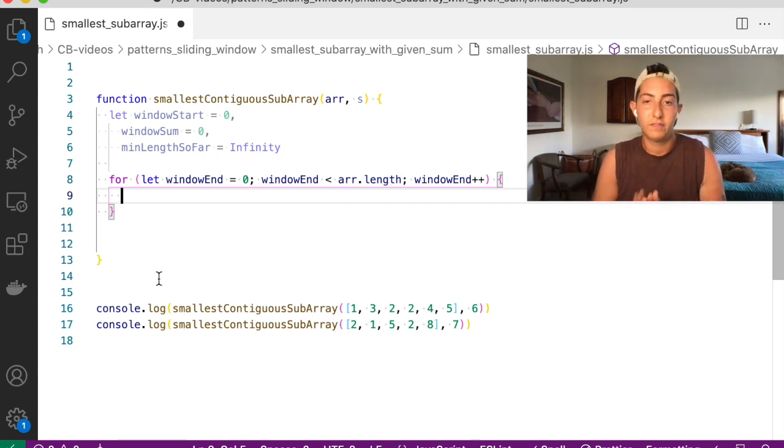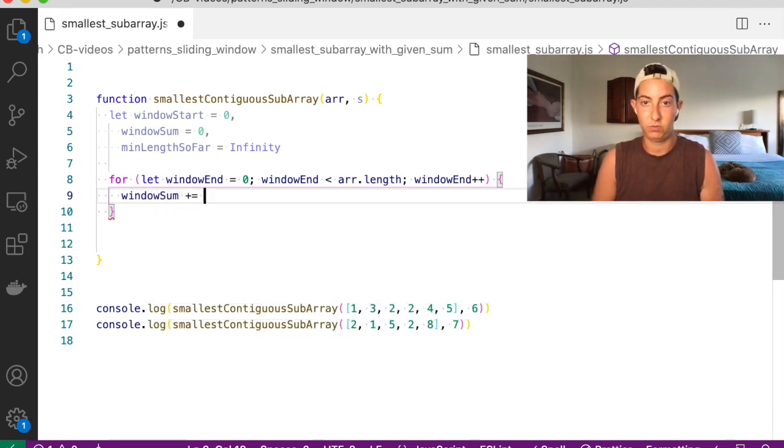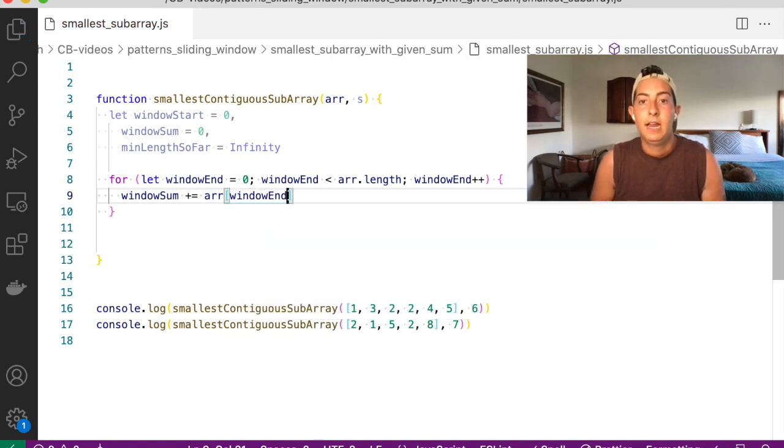So the first thing we do when we're iterating is window sum plus equals the array at the window end. And that's kind of like the slurping of the next element, the growing of the window.